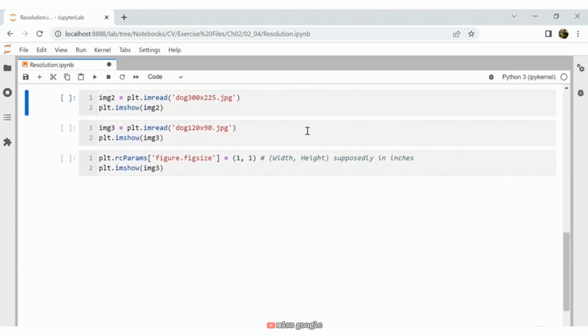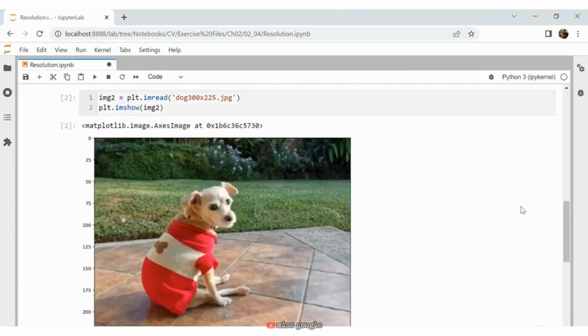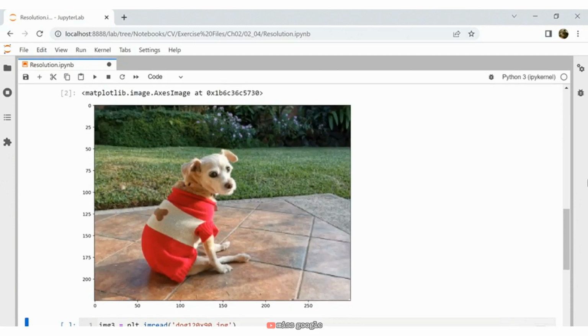Now let's look at a lower resolution version of the same picture. If you look closely, you may notice a pixelation artifact in the dog's eyes and snout. That's because this picture has a resolution of 300 by 225, but it was displayed at the same dimensions on the screen as the previous one. So technically, this picture has less dots per inch, or DPI, than the previous one. This second picture is appropriate for displaying at a smaller size.